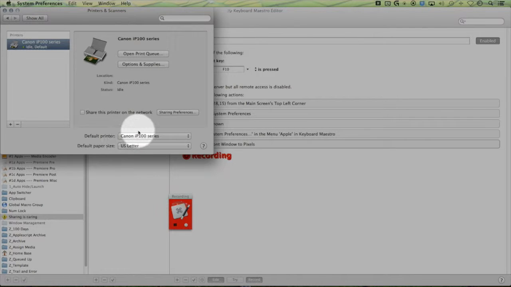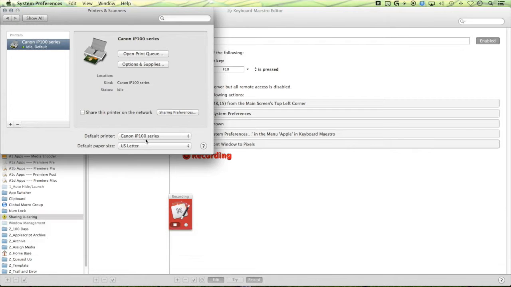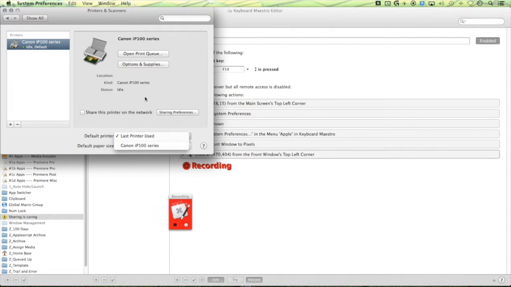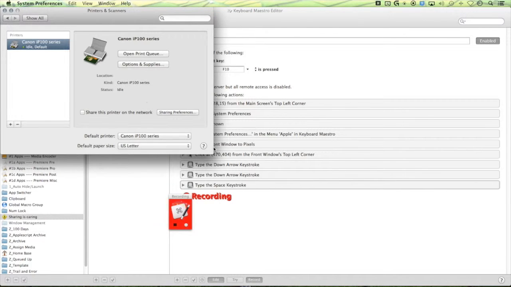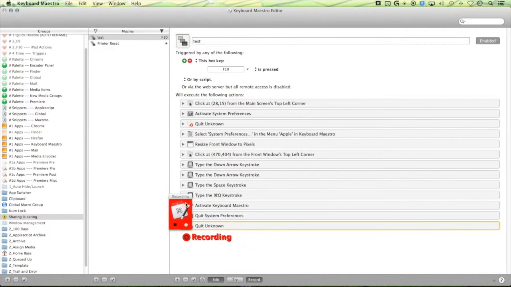And then, before I hit the default printer here, I'm going to talk about it real quick. You see how whenever I change my item, the position of the pop-up menu changes? This will mess up our move and click action. So instead of using our mouse to select the menu item, we'll use the keyboard. So let's go ahead and start it up again. Click default printer, use your keyboard, down, down, space, and then Command Q to quit it out.